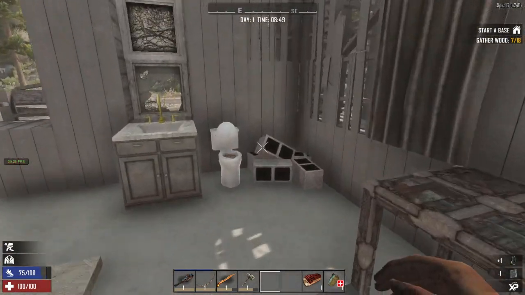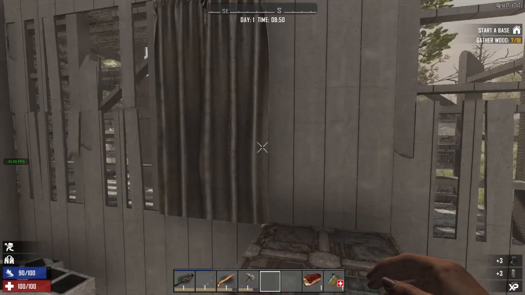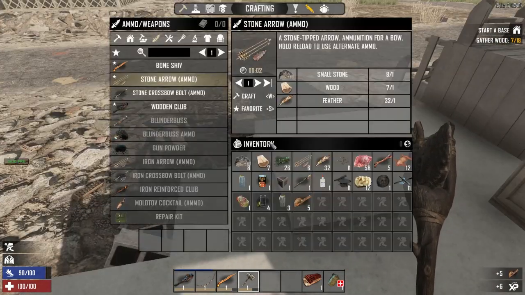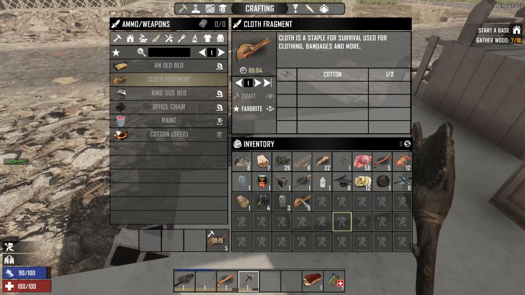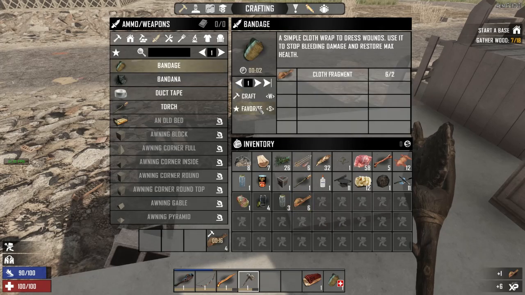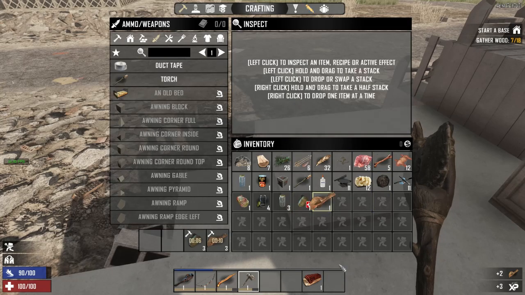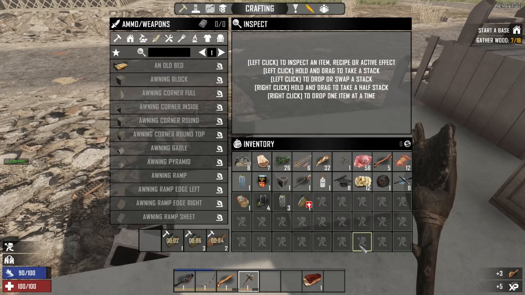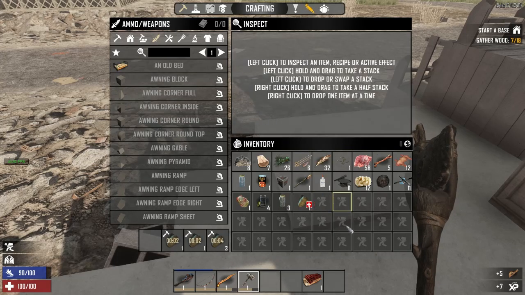Free glass jar. Walnut water. Oh, there's three of them. And more, three glass jars. And look, got a couple of cloth for bandages. Yes, and we can convert those to bandages. I'm just gonna turn all of them into bandages. Might as well. There we go.